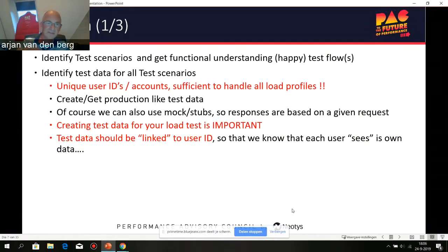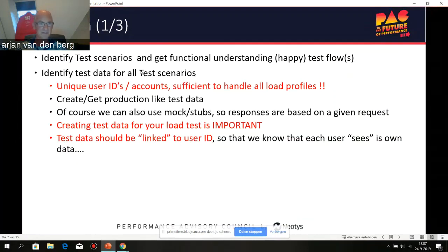So you need to identify the happy flows, and you need to identify the test data for all test scenarios. That's easy to say, but in practice, it's often difficult.